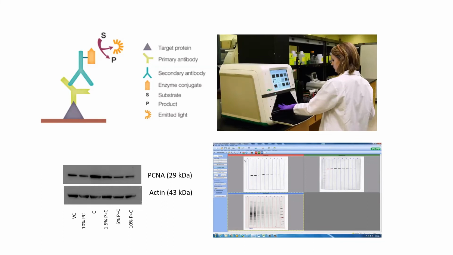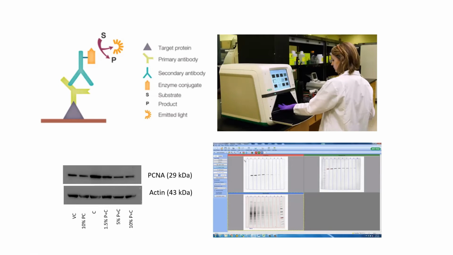Okay, so the immunoblotting of actin tells you that you have indeed loaded an equal amount of protein in each cell. And despite that, you see the difference in expression of your protein of interest. Here I have loaded an equal amount of protein as that of tumor. Despite that, the PCNA is expressed in lesser amount than in the tumor tissue sample. That means the PCNA is actually present at a higher amount in the tumor tissue sample as compared to the treated tissue sample, or the control samples.